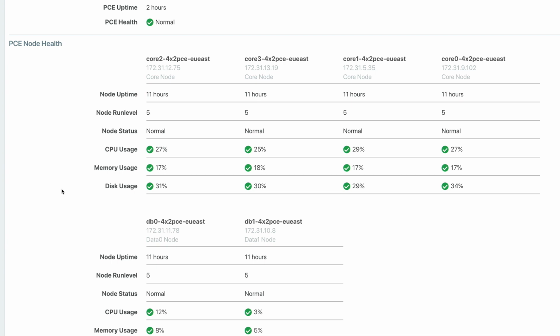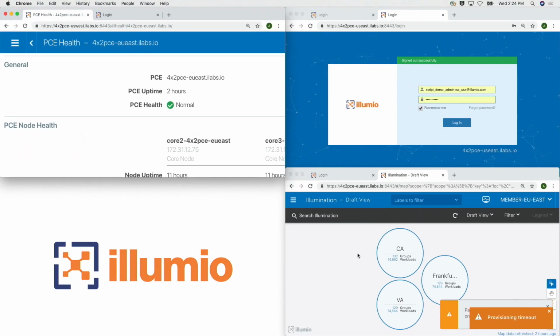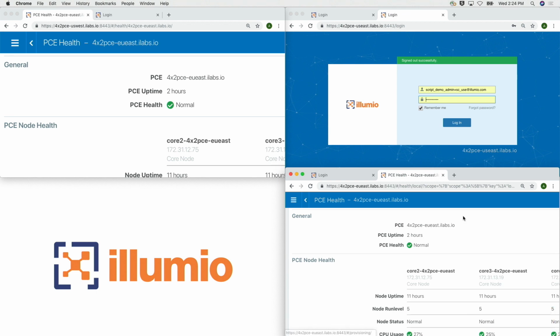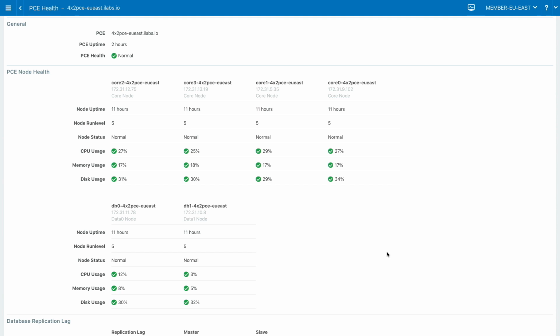Now, what I'd like to do is actually, let's go into that region so we can look at things a little bit more real time, okay? And so now we're looking at the EU East, which is running in Frankfurt. And let's take a look at it, if you don't mind, Dr. Anand. Thank you very much. Okay, so it's the exact same information that we saw on the leader, okay?